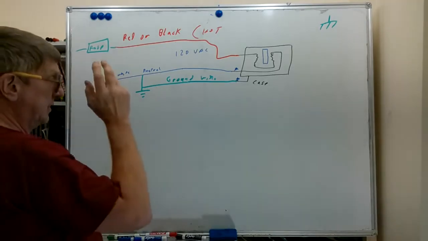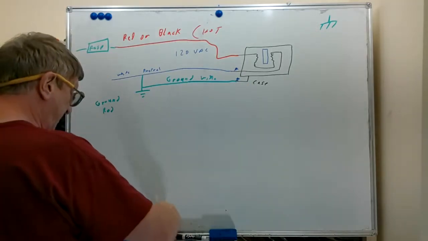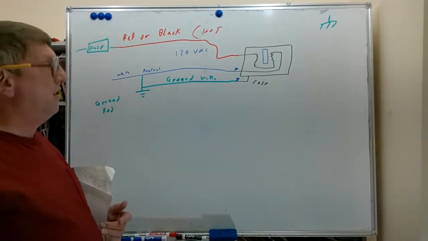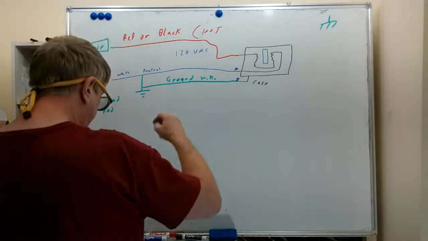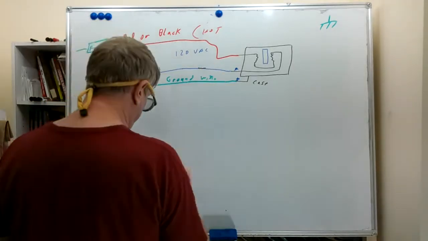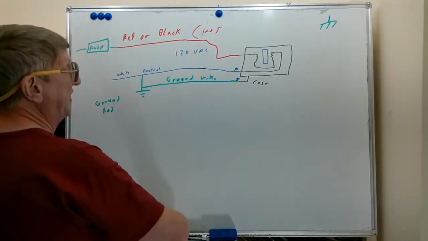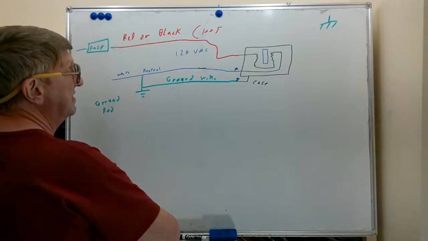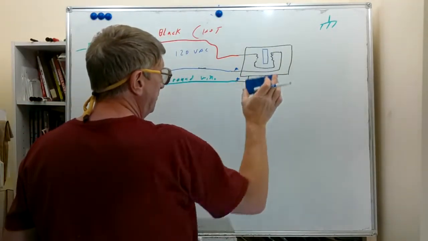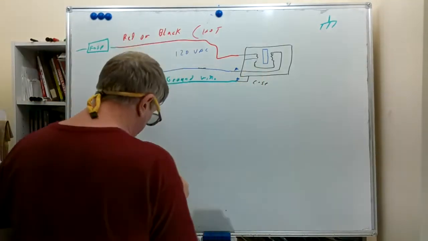Now, the reason that we don't just use a single wire is because of this. We've talked about IR drop. Let's say we had not a very good connection here. We're not going to say zero, but maybe there's a little bit less than a perfect connection there. And let's say that this element burns out right here. We'll say it burns open. Now your toaster quits working, right? And maybe the broken wire reaches over and touches the case.